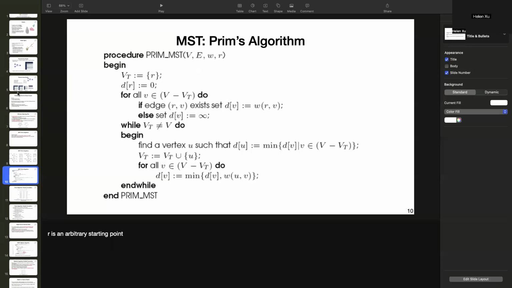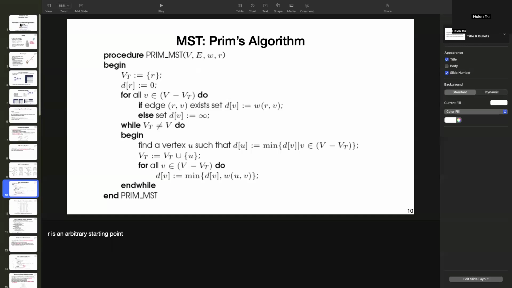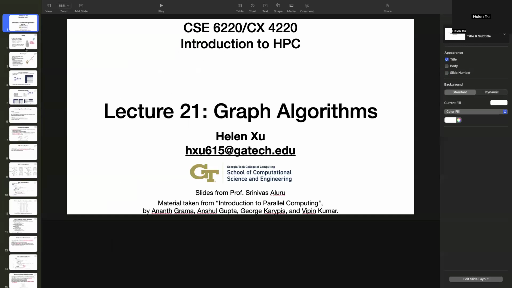Just wanna ask, do you have practice on graph algorithms available yet? Cause I'm not sure if I saw them. Whatever I have is posted in the practice questions. Actually, not the slides, but there's a book, this book, Introduction to Parallel Computing. There's a chapter on graph algorithms, so they might have some problems in there. Okay. Actually, I just looked at the textbook part, not the questions.